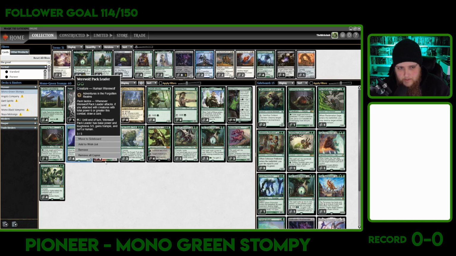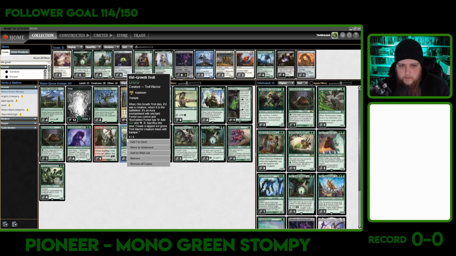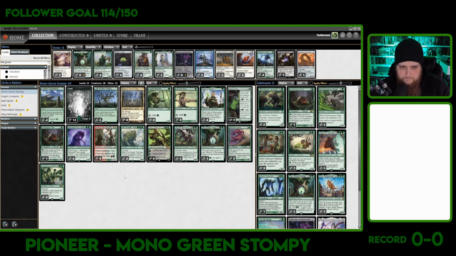Werewolf Pack Leader, Pack Tactics. Whenever Werewolf Pack Leader attacks, if you attacked with creatures with a total power of 6 or greater this combat, draw a card. Until end of turn, Werewolf Pack Leader becomes base power 5/3, gains trample, and is a Human. So, pretty cool little critter. Burning-Tree Emissary allows us to dump some mana out. Old Growth Troll. When it dies, if it was a creature, return it to the battlefield as an Aura. Okay, yeah, I remember this one now.